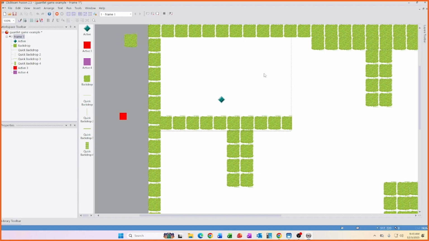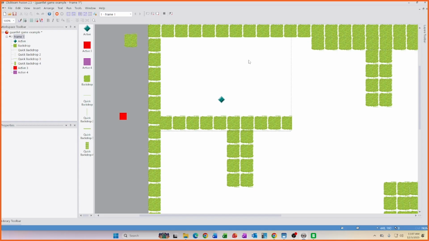We're going to create a small sprite that's going to act as an active object that's going to be the place where they spawn from. And we're also going to talk about how we get those enemies to follow us around the map. All right, so the first thing we have to do is make a sprite to make the active object that's going to act as our spawn point.